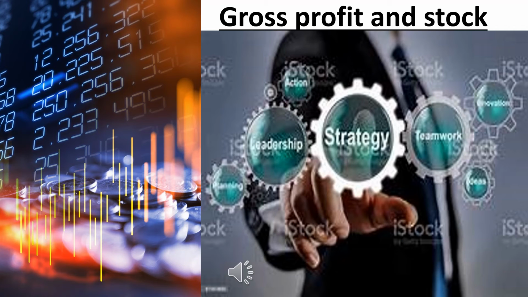Cost of sales. What is the cost of goods sold? Cost of goods sold is equal to the opening stock plus what you are buying, the purchases, minus the purchase returns. That means you bought some goods and after that you decided to return the goods. Plus direct expenses, that is expenses incurred in ordering, buying and storing the goods, plus the direct labor, that is the labor you paid for the manufacturing of the goods, minus the closing stock. That is called the cost of goods sold.